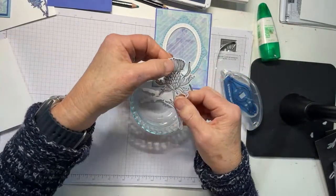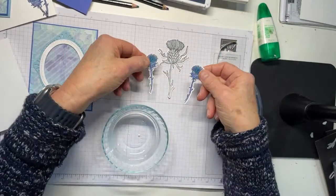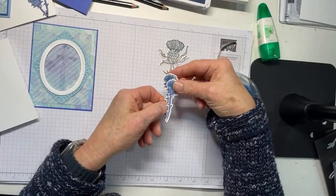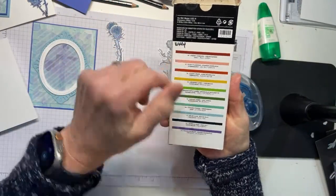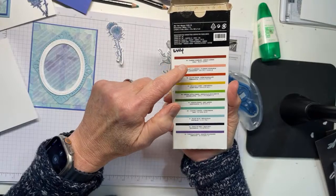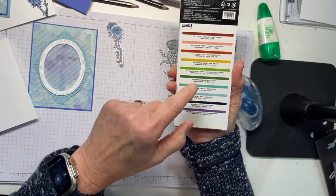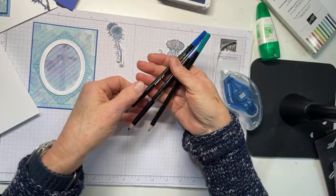So on a piece of basic white, I stamped the large thistle, and then I stamped 2 small thistles in Night of Navy ink. And I've already colored these. I'm going to show you how I colored them, and we're using watercolor pencils from the assortment 2. This one is great. This was the second one that came out, which is, I guess, probably why they called it assortment 2. But you get Cherry Cobbler, Flirty Flamingo, Cajun Craze, Crushed Curry, Granny Apple Green, Garden Green, Coastal Cabana, Balmy Blue, Night of Navy, and Gorgeous Grape. And we're using Coastal, Balmy, and Night of Navy on this card. And then the 4th color of the card is, of course, Orchid Oasis.